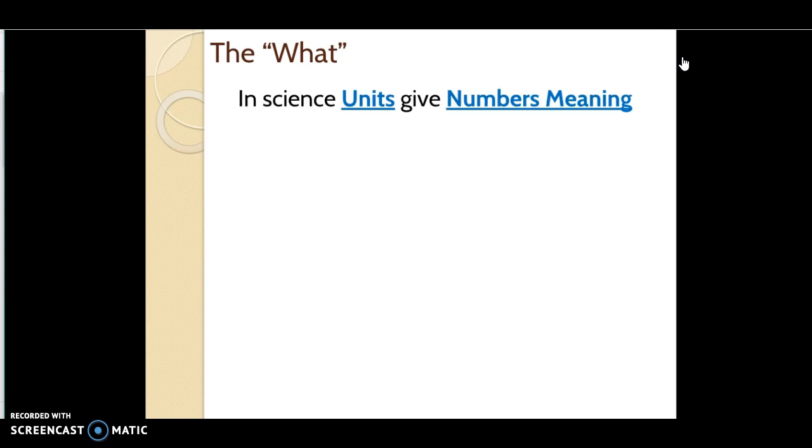So, the metric system, what is it? Essentially, it is a system that gives our measurements or our numbers meaning or value. And in the case of science, we always use the metric system. So, for measuring length, we're going to measure in meters, not inches or feet. The reason being is that the metric system, using meters, is used universally throughout science. So it does not matter what country a person is in that you're communicating with. If I say I have 3 meters of something, they know exactly what that means without having to do any conversions.